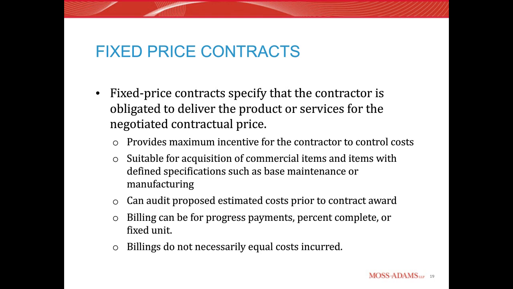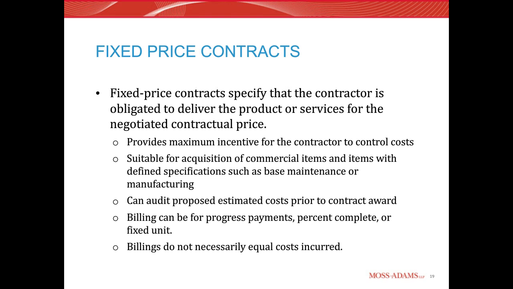Now, with a fixed price, that gives all the incentive on the contractor side to come under and earn more profit, so to speak, and not overrun. It protects the government, and the government knows I bought this fighter jet for $20 million, and it's only going to cost me $20 million. It's typically used in an area where you can predict the outcome because you've made so many. Maybe you're in lot 4 of the F-35, so you know, we've made 150 fighters already. We have a good idea what they're going to cost, so we can buy this lot on a fixed price.